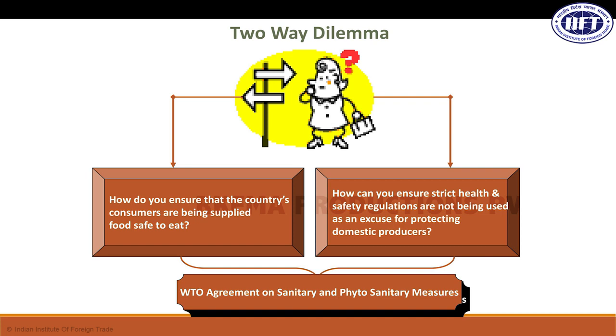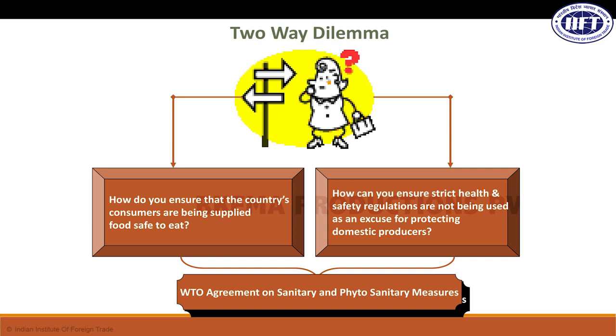You have another concern: on the grounds of protecting health standards, the US or Europe or Japan have raised the quality standards to a huge extent, and that acts as a barrier for me. It raises my cost of compliance. They're asking for many certificates. As a startup, I find it technically impossible to get past those barriers of compliance. Now, in order to maintain the balance between these two concerns of an importing country and the exporters, there is a WTO agreement on sanitary and phytosanitary measure. How does this agreement help, and why should you know about it?